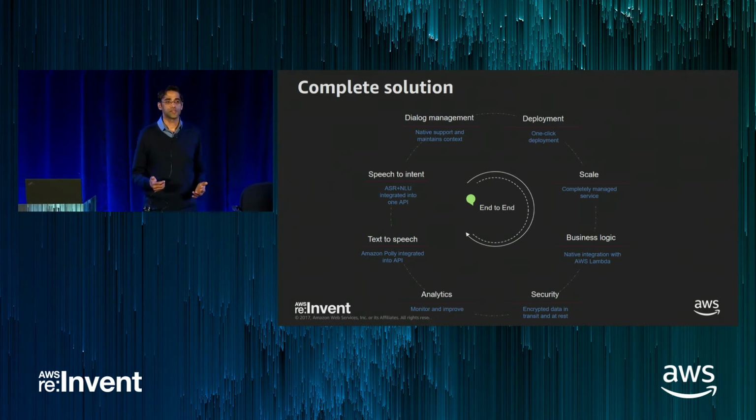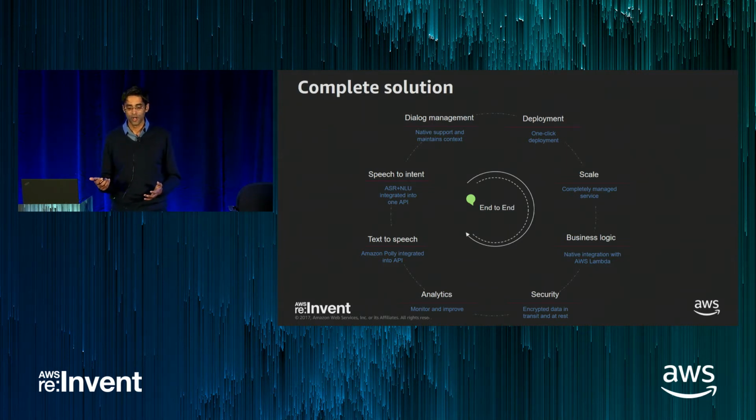Our philosophy is you should be able to build once and deploy multiple times. So you build a bot for, let's say, speech. You should be able to deploy it on a different modality, let's say text. Also, you should be able to deploy it on multiple platforms. So you can start off with mobile, but you should have the capability of deploying it on Facebook Messenger, Slack, Twilio, or most recently Kik. So that's the deployment piece.